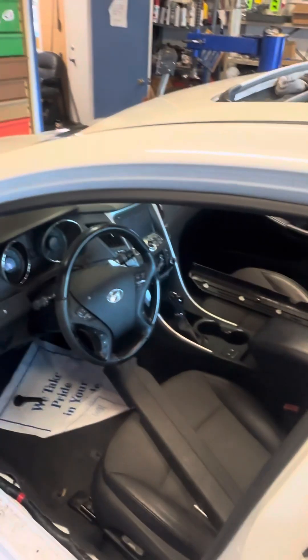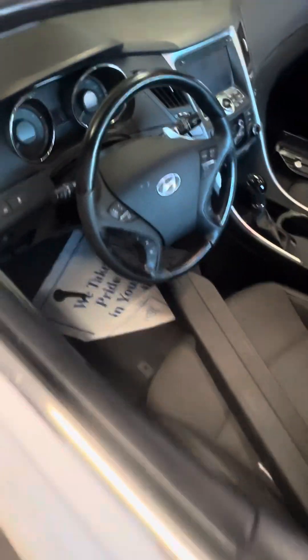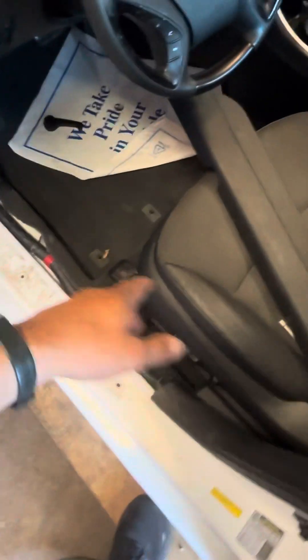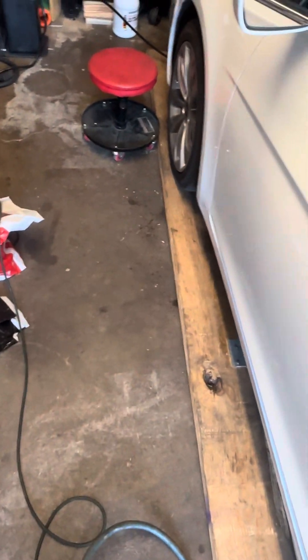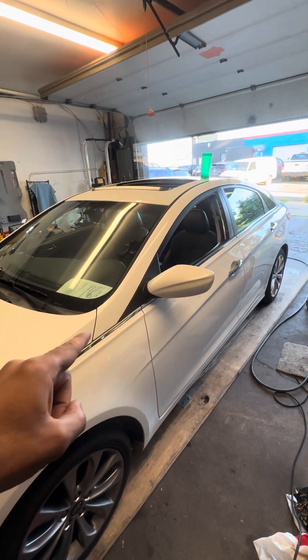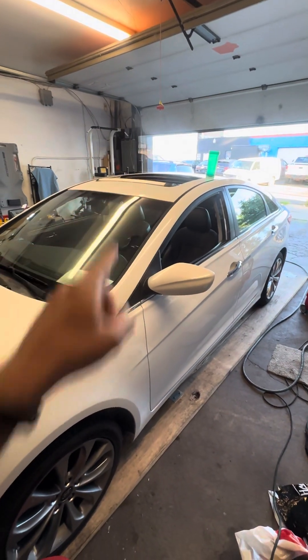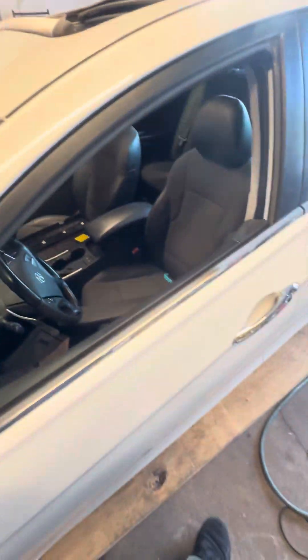I haven't done the other side yet, but I'm going to. I'm positive the dealership would charge $700 or more to do this job. And again, you don't have to take that plastic trim piece — I just did it to be thorough. You don't have to, but that's the only way to kind of lift up the carpet there. You don't have to put that stopper back in — you could just let it be. I would let it be because you want all that air to kind of air out that musty smell from the water. That is how to take care of standing water dripping from your sunroof with clogged drains, settling on your driver or passenger side on a Hyundai Sonata.